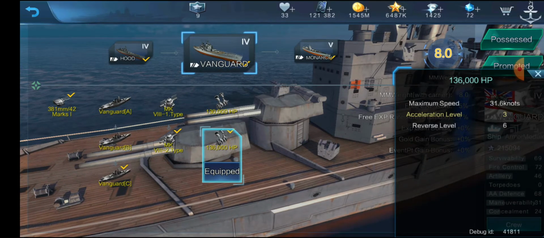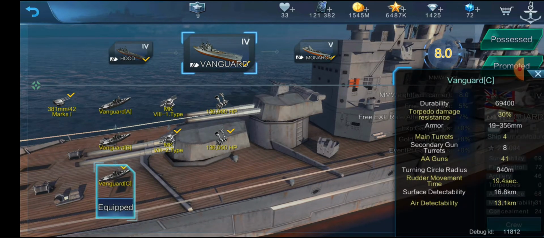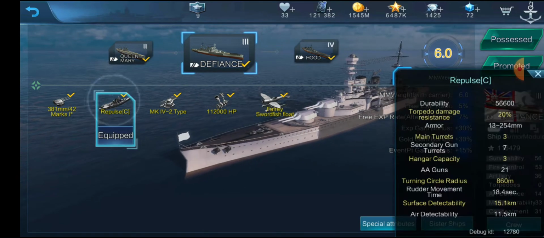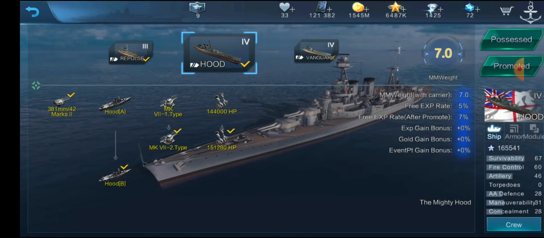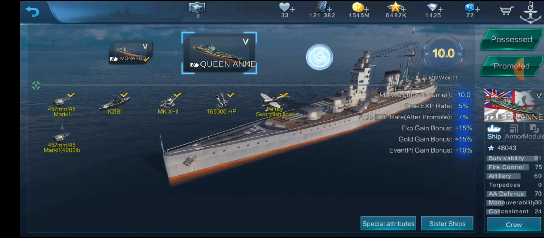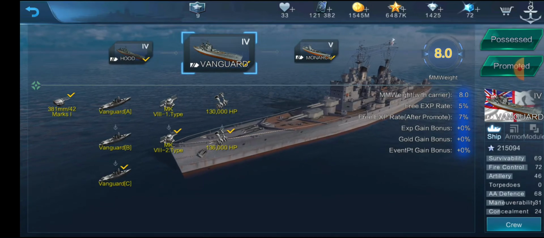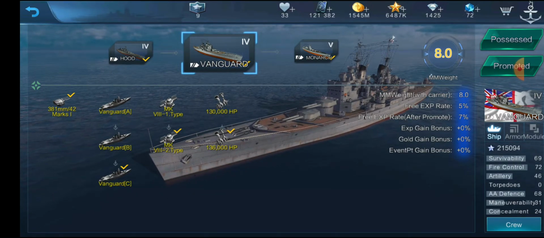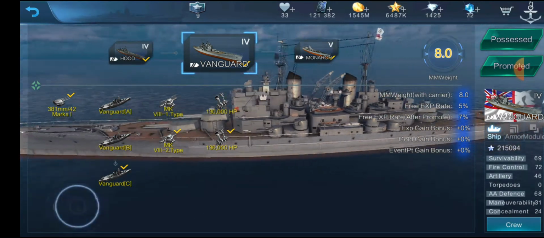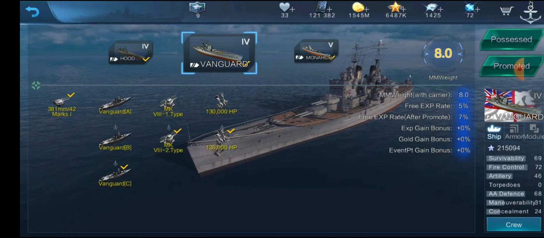Maneuverability, she goes 31.6 knots without speed boost, so pretty decent. Another thing that was pointed out to me is her turning circle. So starting from Hood, you have 950 meters. For Vanguard, you go down to 940. Monarch goes down to 930, and then K2 goes down to 900. So your turning circle actually gets better the higher tier you go, which is kind of opposite when compared to other lines. So a neat little thing I didn't know until today. So if you don't like Hood or Repulse, trust me, it does get better.